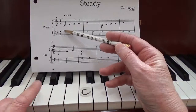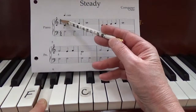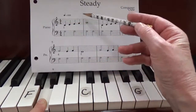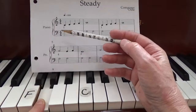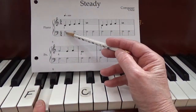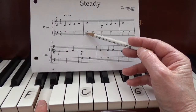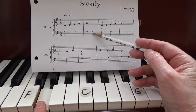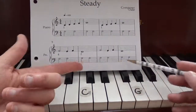Here we go. So it's going to be one, two, because the white ones with the stem are worth two. We're counting four in each measure. One, two, three, four, measure. One, two, three, four. Measure, bar line, here we go. And one, two, three, four. One, two, one, two. Da, da, da. Of course, it's the same thing all the way through.